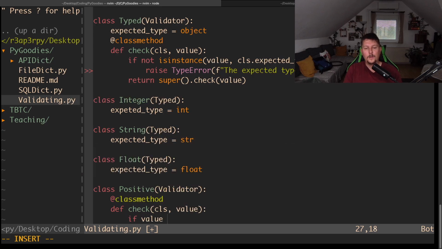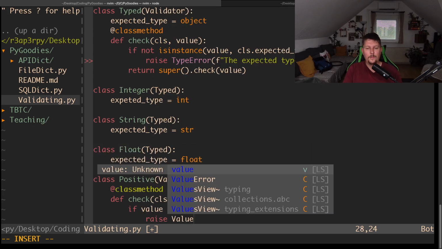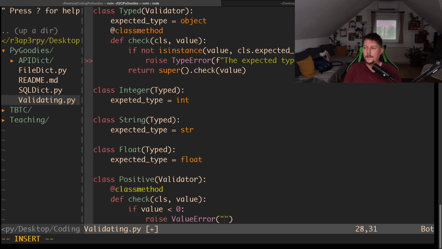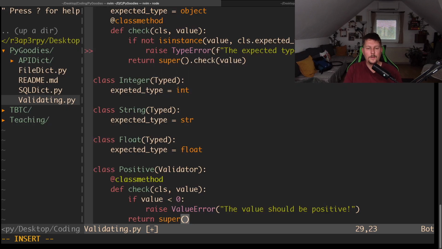If the value is less than 0, then we raise a ValueError, and we say that the value should be positive. Otherwise, we return the super check call on the value.